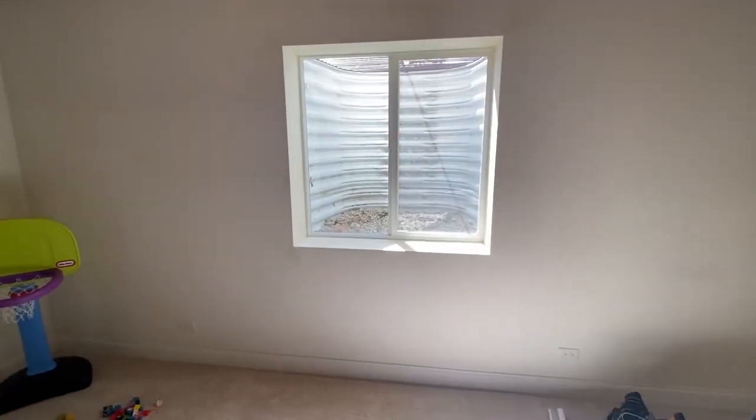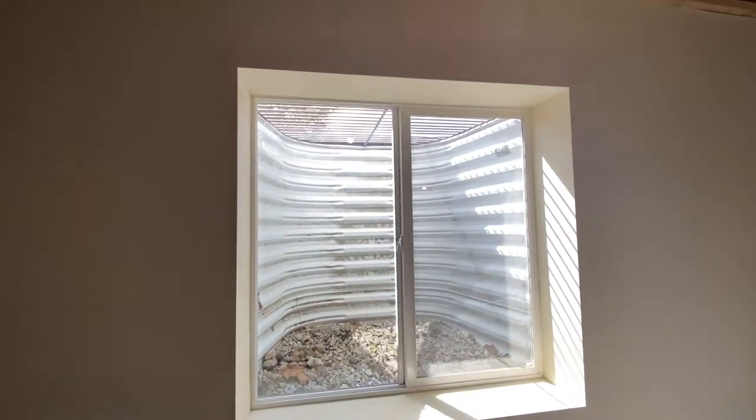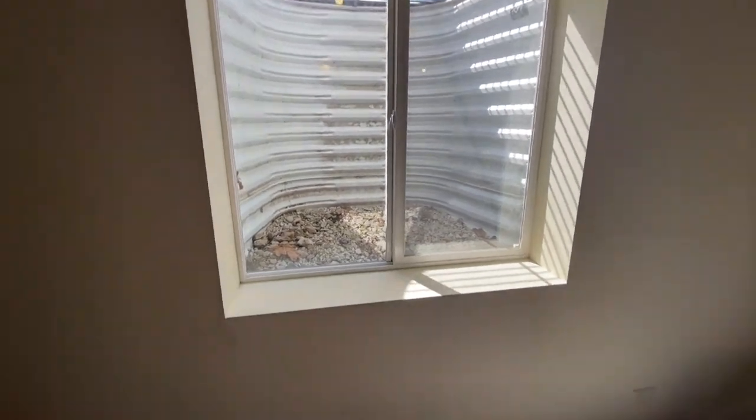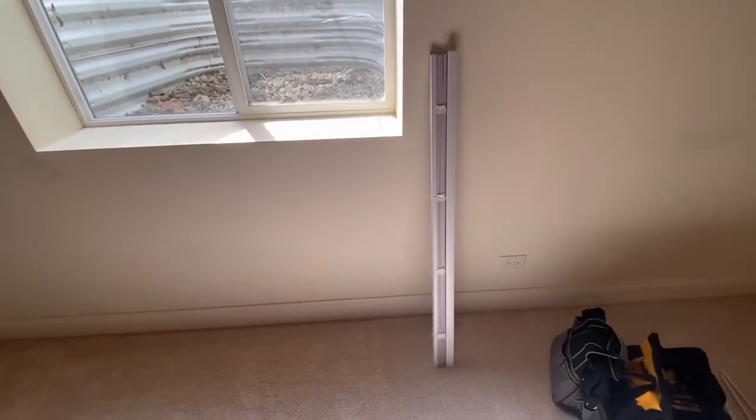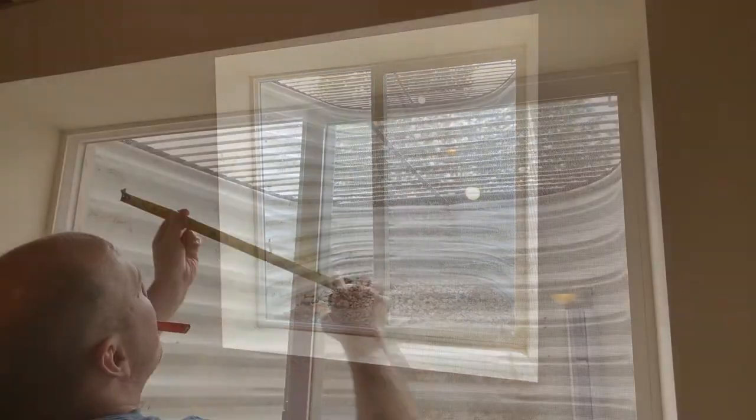These are the windows in the basement. They don't have any window treatments, and we're just gonna go for something basic and functional. I got these 4-foot blinds on Amazon. So let's go ahead and get them installed.